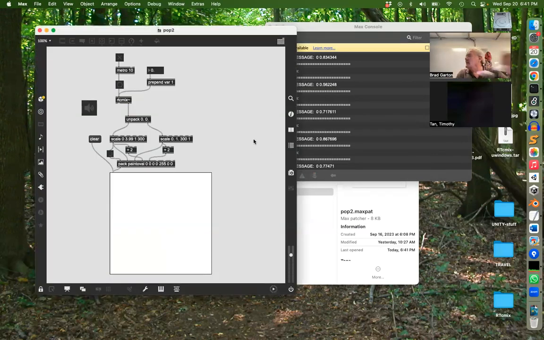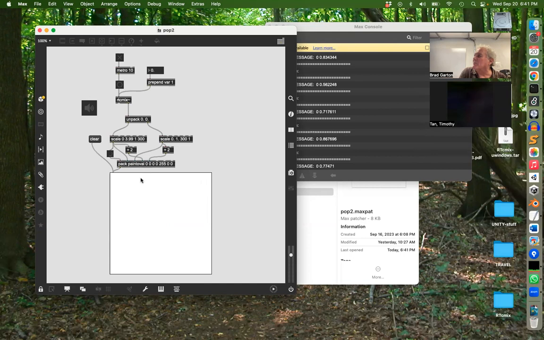Now I've added a bunch of Max stuff. All this stuff down here, you don't need to worry about. This is just to plot out. What we're going to do is plot R along here, and plot the values of X that come out along here. And all this nonsense here is a way of changing the R value that goes from 0 to 3.99 to be between 1 and 300, because that's 300 pixels high. And this one is going to take 0 and 1, which are our X values, and go between 300 and 1. The R value is here. This is 300 pixels wide and 300 pixels high.